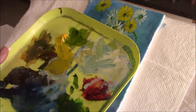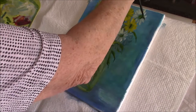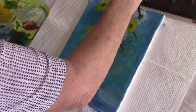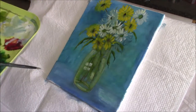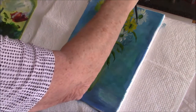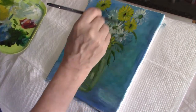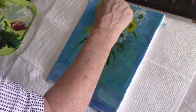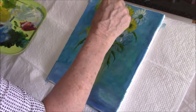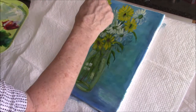So while I've got some of this bluish on my brush, I'm going to just put in some shaded petals on this daisy, because they're not catching the light at all. Same here. Some of these are getting a little bit of light. In here.